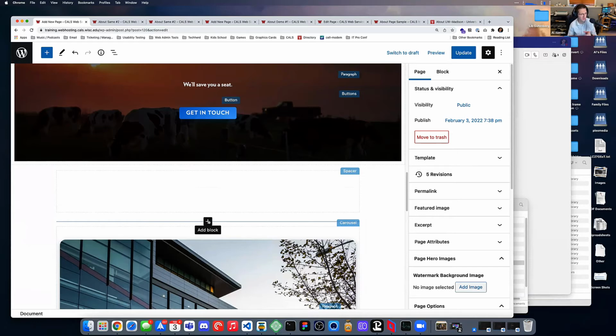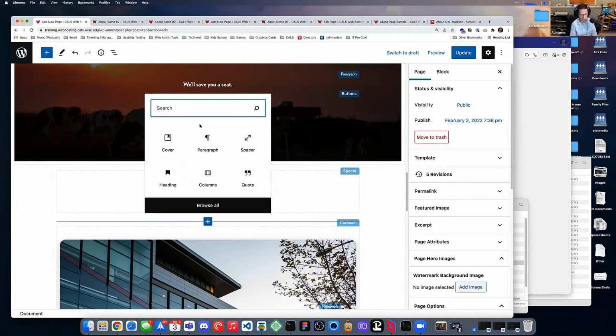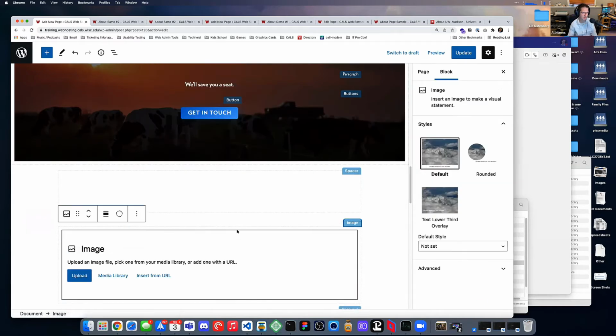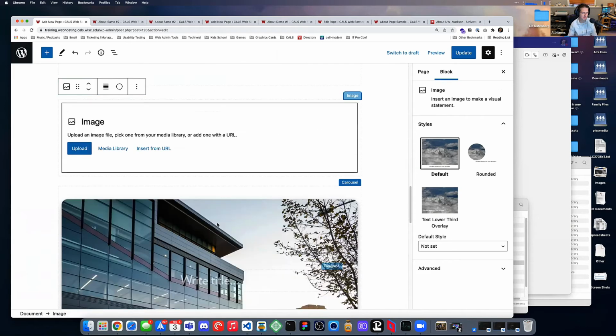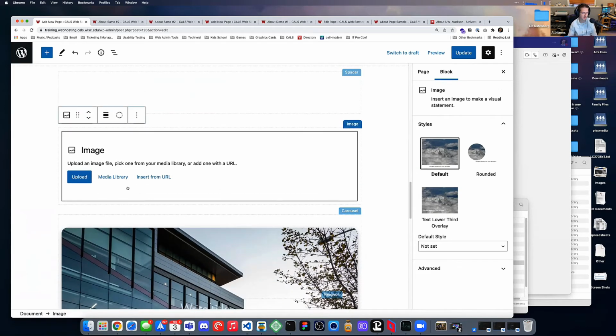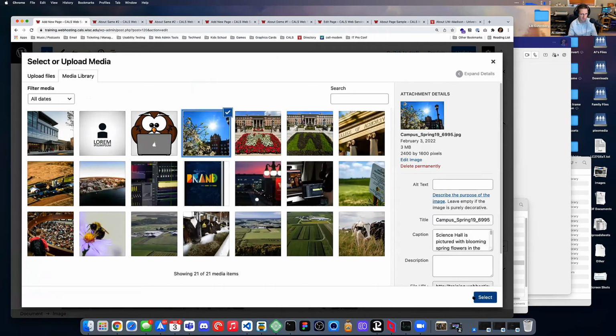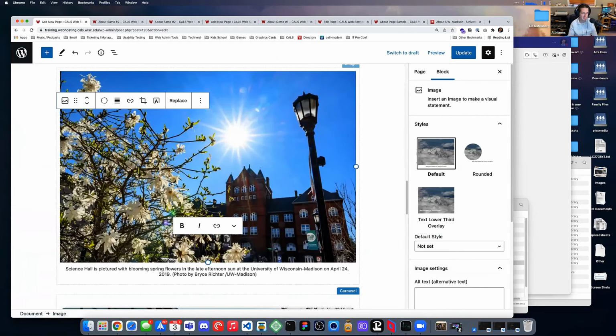Yeah, so there's also two things about that. One is that if I put in a normal image, because I want to show how that works, and the same thing is true of galleries and images, these two will share a similar nature. So, and this is where it's going to get interesting. I think there may be something that works well for not only what Julie was asking about, but maybe what you're thinking of too, Nicole, is that if you add just an image, the caption and the metadata that's included here, I think is automatically set to show up now.